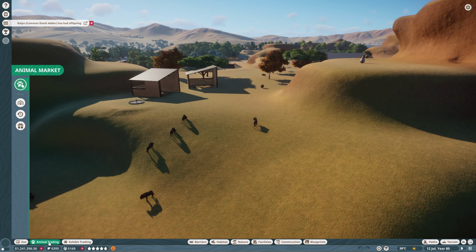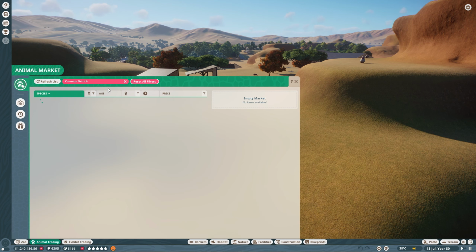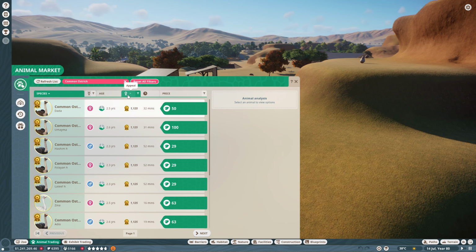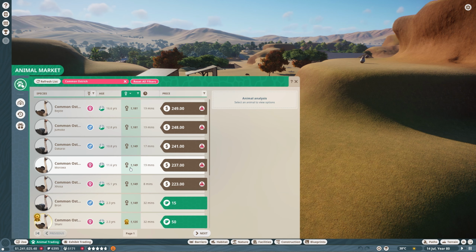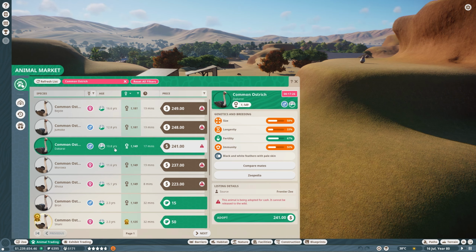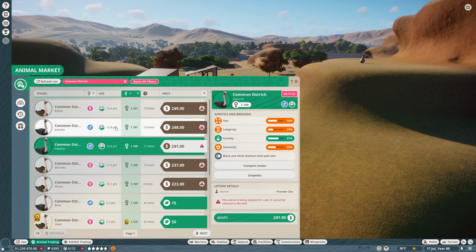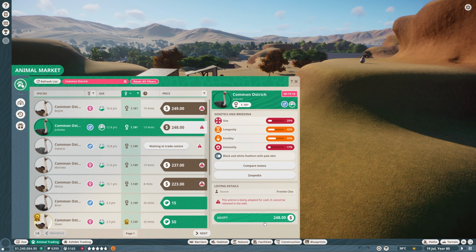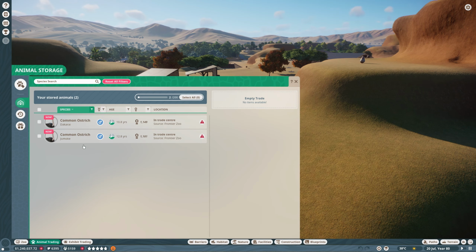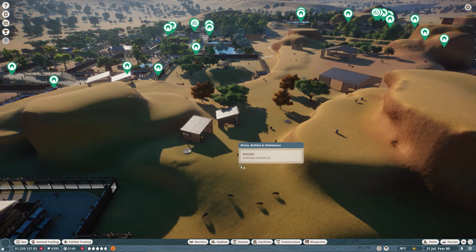Let's have a look in our animal trading tab and see who is available. If we filter these guys by appeal, there's a good female here. There's a few of each. I'm kind of tempted to go for the males, though, just because we only need two anyway. These are quite young, considering they live to 46, and they are going to be bigger than the females, so it's a bit easier for our guests to see them. Let's grab the two males, and we'll move them into quarantine.